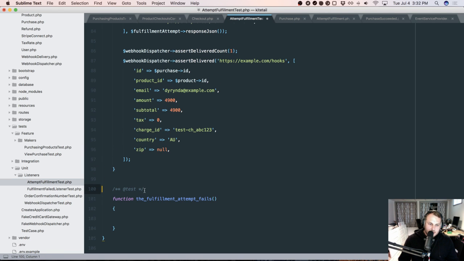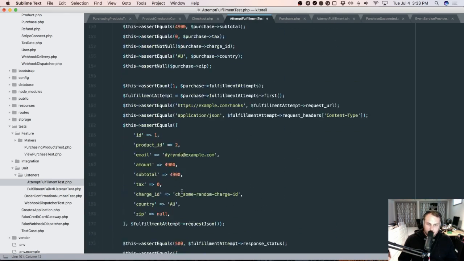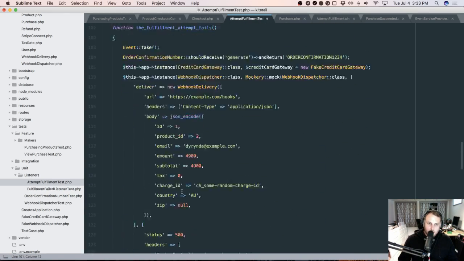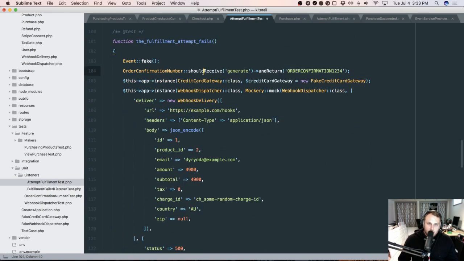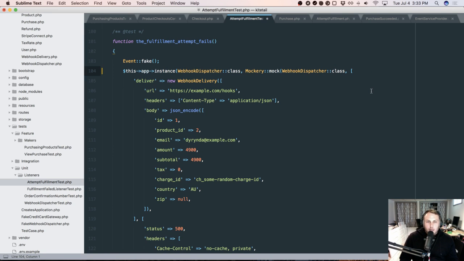So let's paste in the implementation that we got from that other test and tweak it as needed. We don't need an order confirmation number. We don't need a credit card gateway. This one's kind of tricky because we do want to fake events, but we only want to fake certain events.